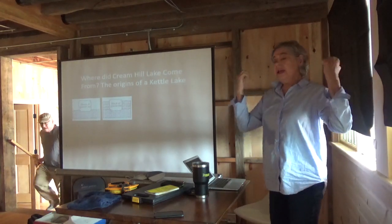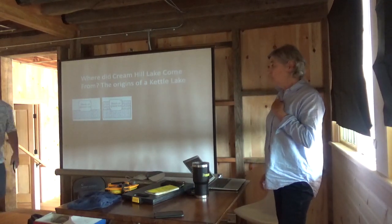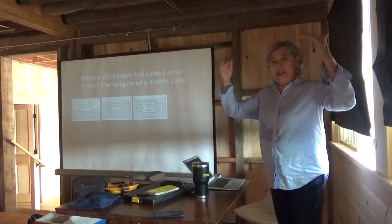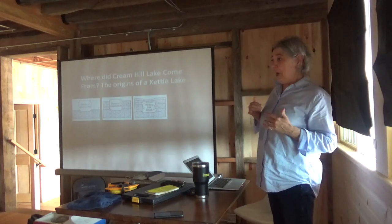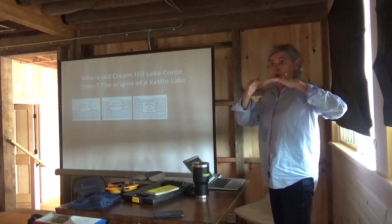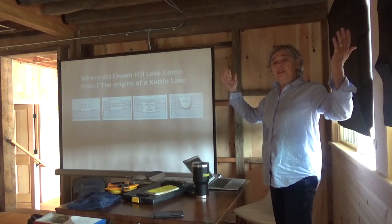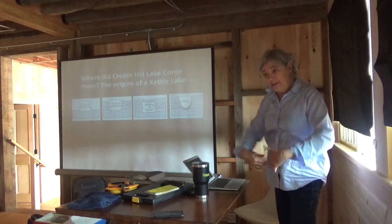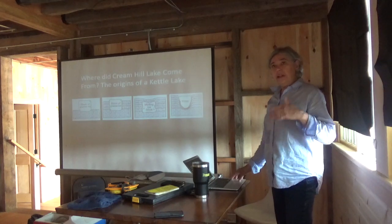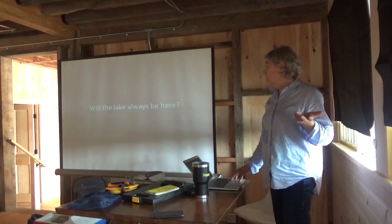They're so heavy, they push down into the ground, and they also begin to melt. Eventually they've reached below the ground level, and the sediment is on top now of this giant block of ice. Then eventually the water melts, it all caves in, and what you're left with is a lake, like our lake. Our lake has an inlet and an outlet, so it's a kettle lake. If it had no inlet or outlet, we'd call it a kettle pond or a kettle hole.